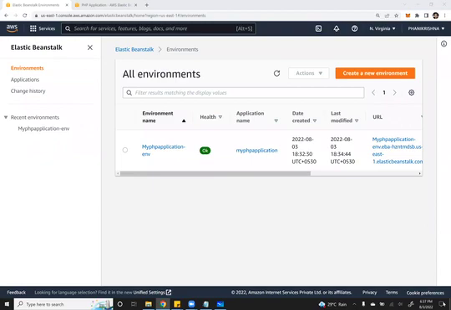Okay, right. So now we will go in a different way this time. We will use load balanced deployment.